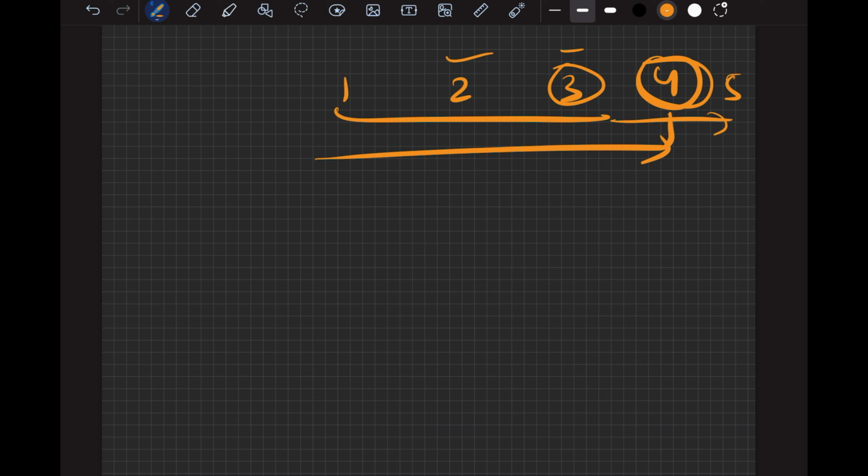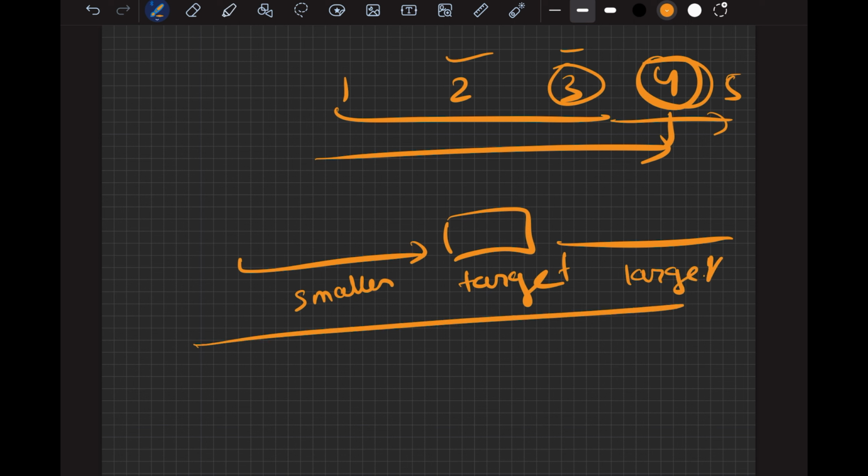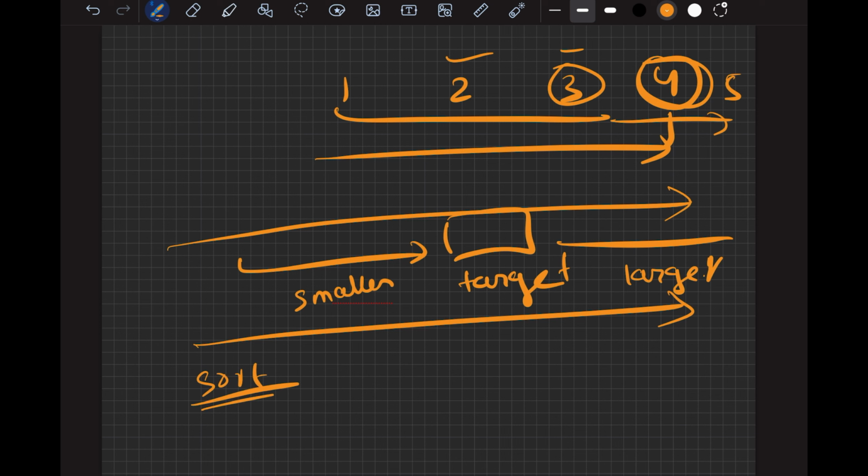Since we can only perform operations on smaller elements, this is our target, and we cannot perform operations on larger elements. So you can think of it as following a sequence, following an order, right? So we need to first sort the array to get the elements in order. Like for example, here 1 2 4 will be in order. If 5 is there, then 5 will come after. So we need to first sort the array.